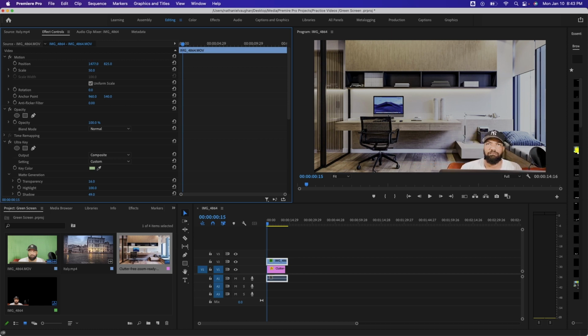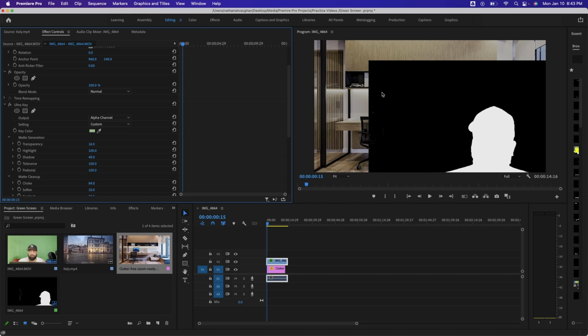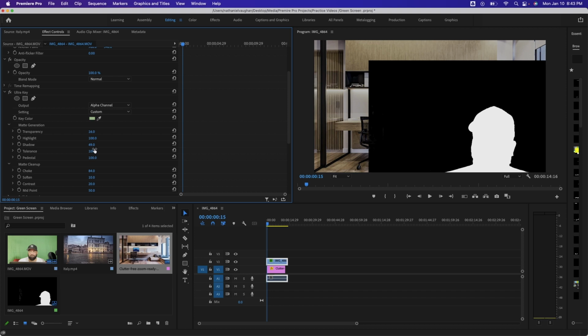And actually, I found an imperfection. Sometimes that's why it's good. It's money in the details. So what I'm gonna do is, let me just scale this up and show you. Let me go up. You can't really see that little distortion, but I can see it. So we're gonna come back down to composite. We're gonna go to alpha channel. And you can kind of see it right there. So what we're gonna do is the shadow. Okay. There, I think we should get that shadow, and I think it's good now.